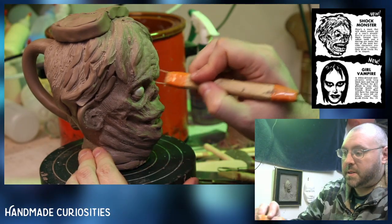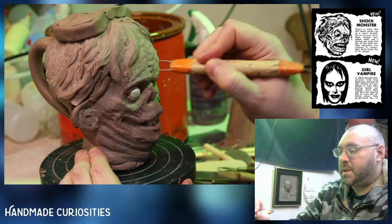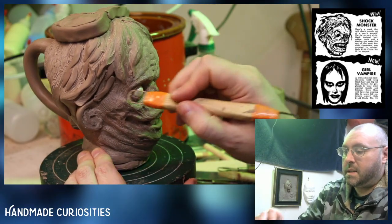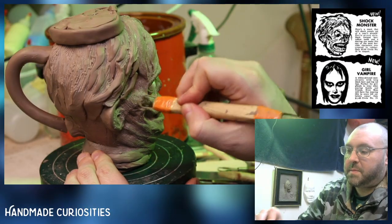Yeah, there's a lot of editing process with sculpting like this. It involves doing a thing and then doing pretty much the same thing again.